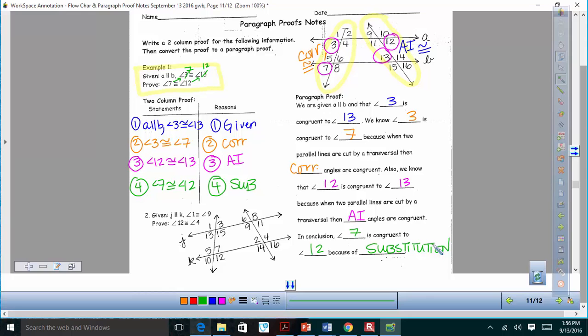Okay, so we didn't change anything. We didn't do a proof any differently. We didn't learn anything new. We're just writing out this proof in complete sentences. Okay, and so this will be done as if you're doing something for English class. So we're not going to put BC for because or things like that. You will write it out. The only thing that changes is you can use your angle symbols. Okay, so let's do the paragraph ourselves, and I will write it with you.